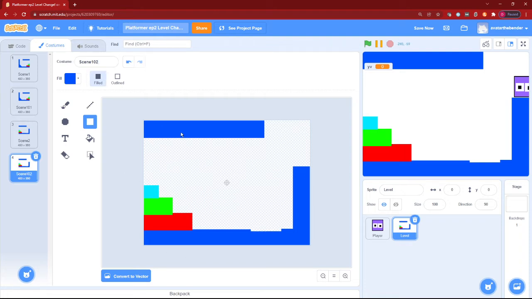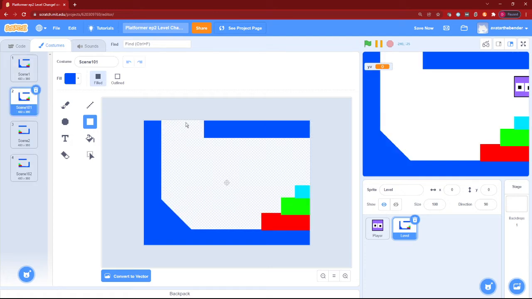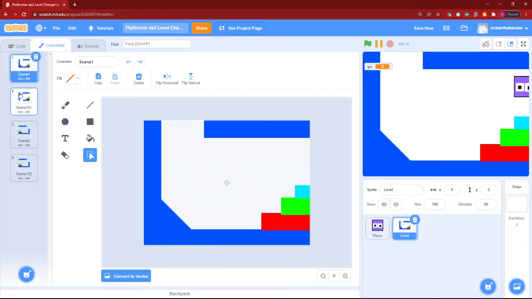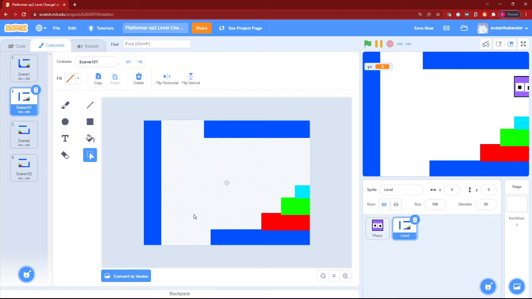So for scene 101, I will want to delete the whole bottom right over there. And then after that, I will want this to be extended. Okay. So see that this is correctly ordered together because this is how scene 1 is ordered, right?